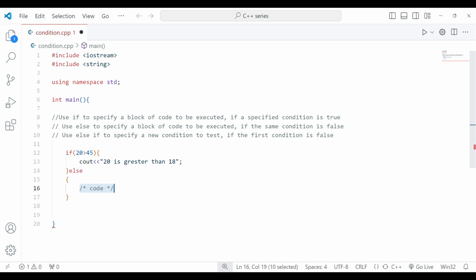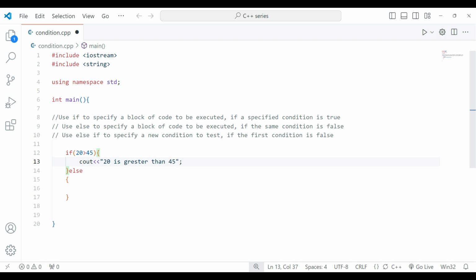So this is our syntax for the else condition. That means if the condition is not true, then the code will execute this part. Suppose I am writing here: if 20 is greater than 45, then you print cout 20 is greater than 45.